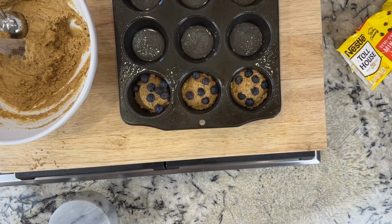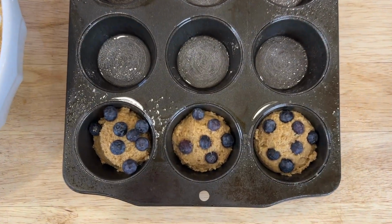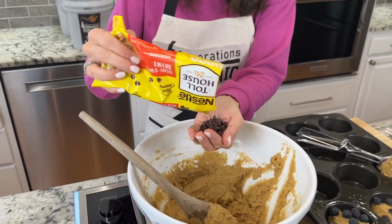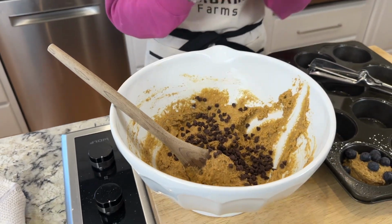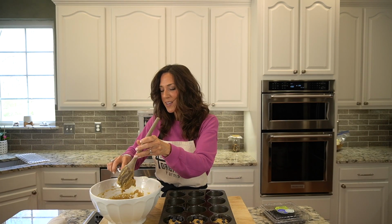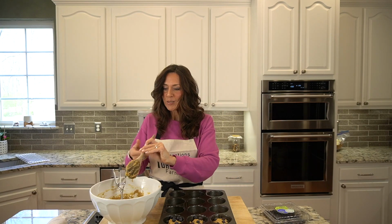That looks amazing. Now I'm just going to put the rest of the chocolate chips in here. I'm using the tiny ones. So listen, if you have a picky husband like me, and you can get him eating these chocolate chip muffins, you go ahead and use Nestle if that's what he needs, because the benefits of the fresh milled flour and the flaxseed and all of that other stuff in here, it's doing his body good.